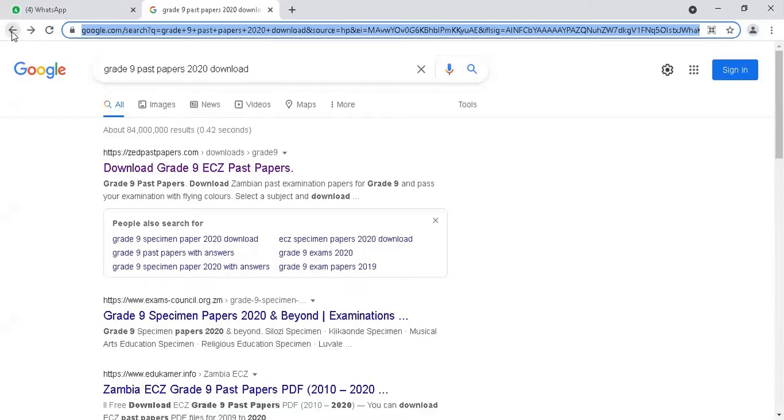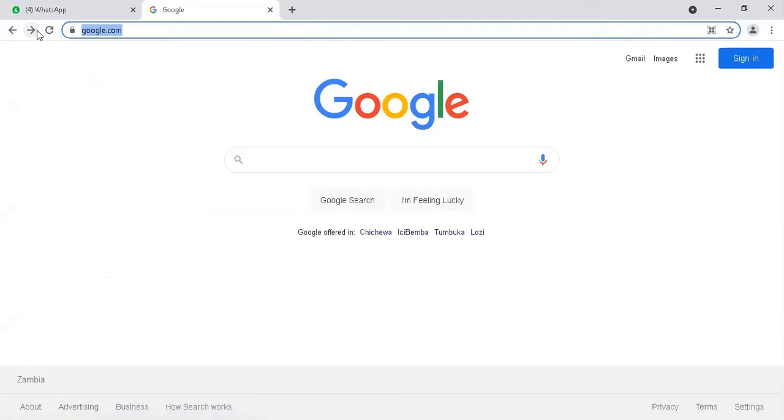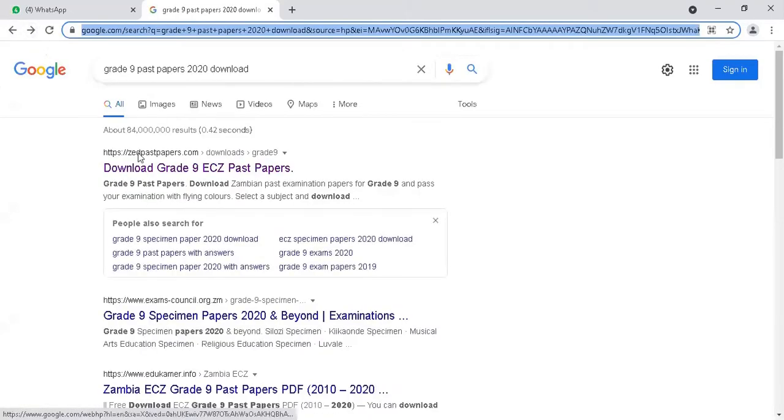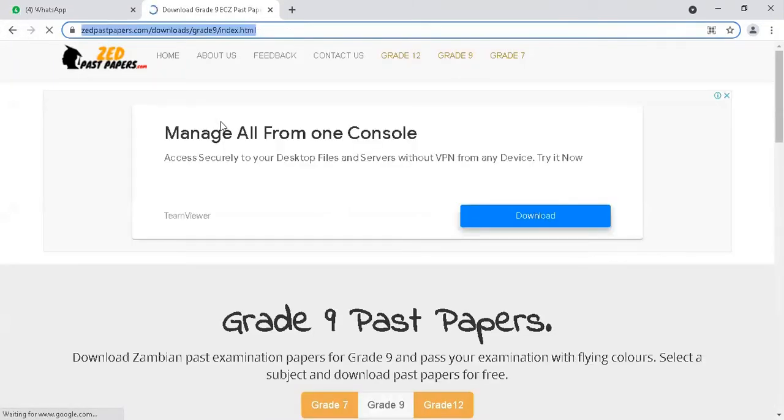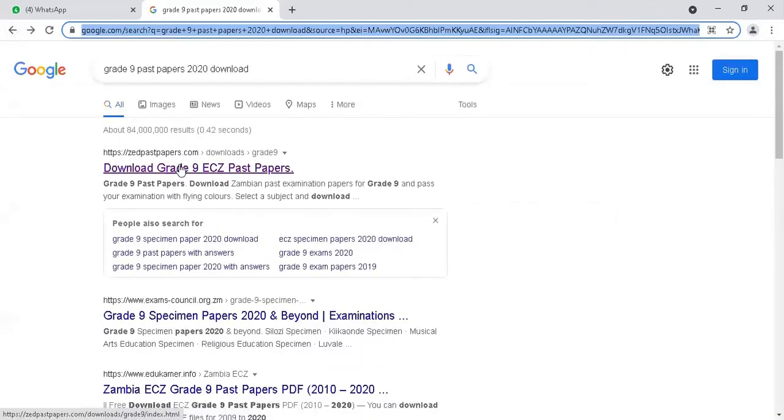Because if I use the back arrow there, it will take me to Google. If I use this one, it will bring me back to this website. And before that, remember, I had visited Z past papers. So like that, it will help you to surf the internet and move from one website to the other. Obviously, there can be others.